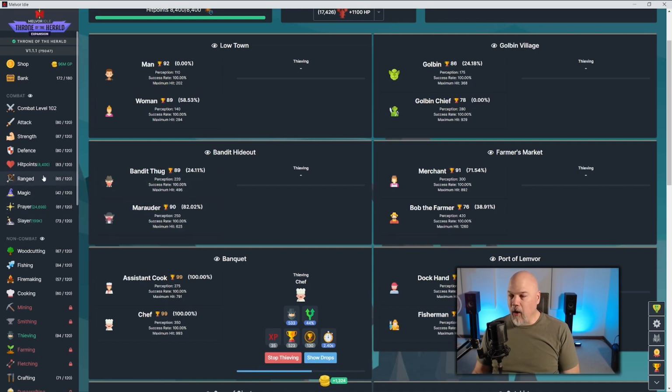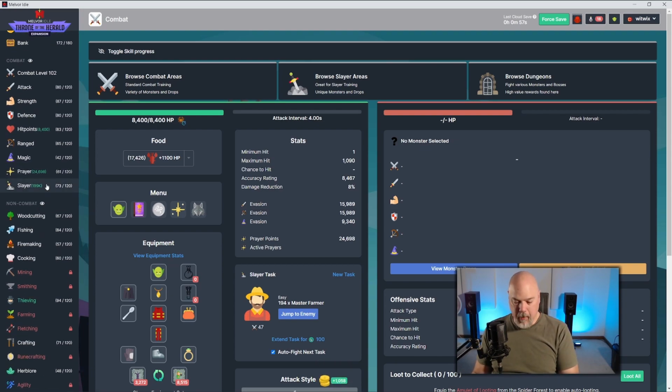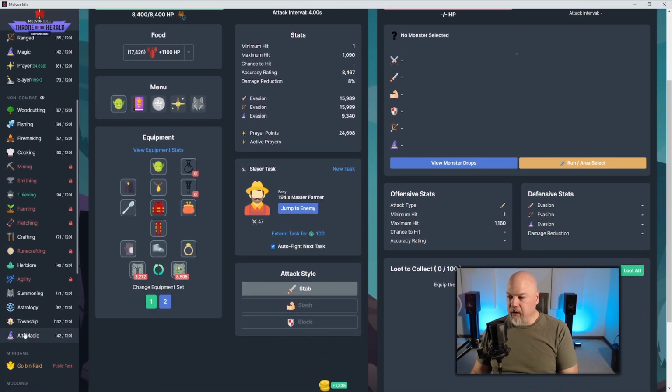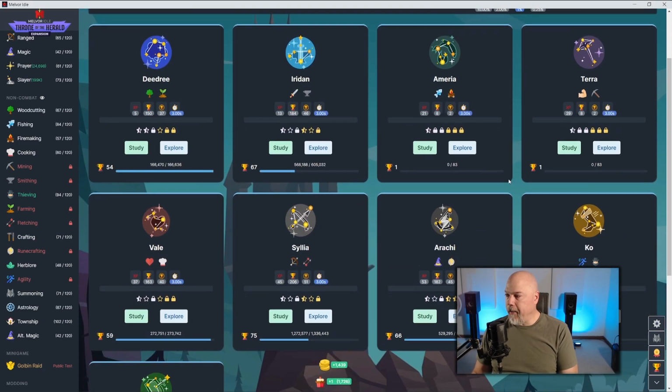So, ranged is now at level 65. Slayer is now at 73, which just didn't come up very far, but I did get it up a little bit. Of course, probably some of the other skills in here too, but these were the notable ones that I actually worked on. Like I don't actively work on hit points, but I actively worked on ranged and tried to work on Slayer a little bit, trying to get that 300,000 Slayer coin to unlock the next equipment setup here.